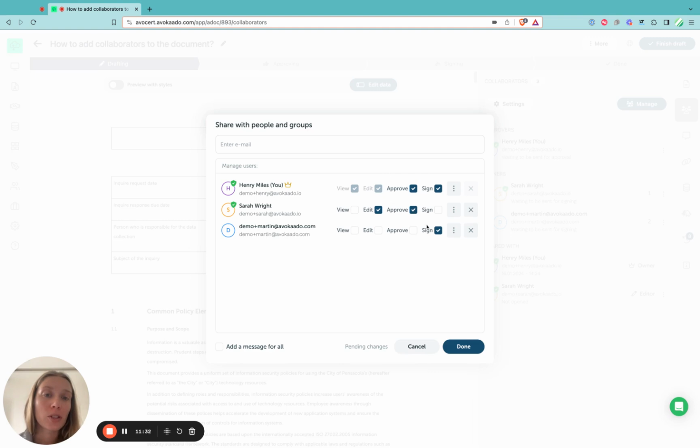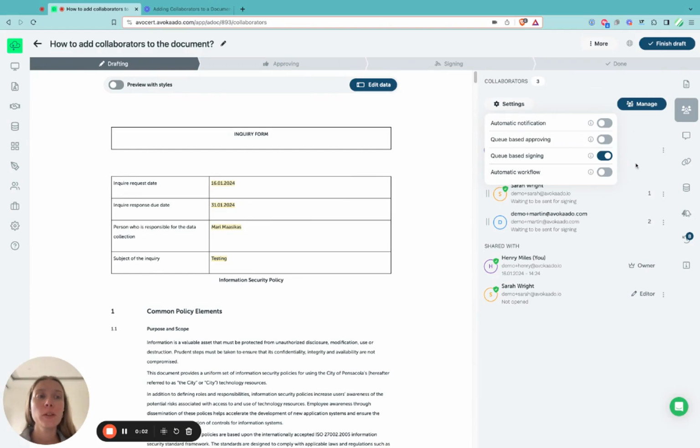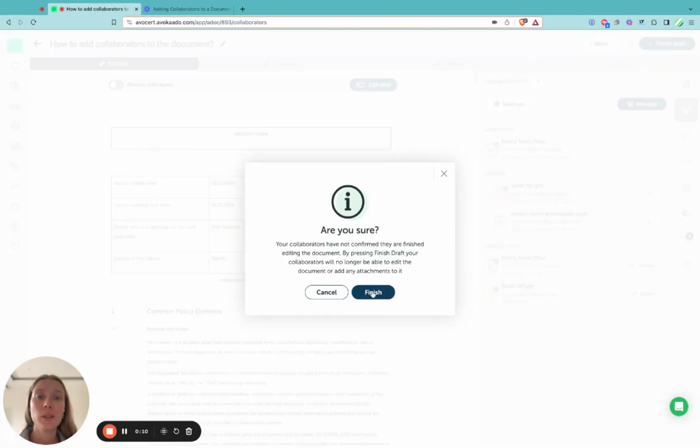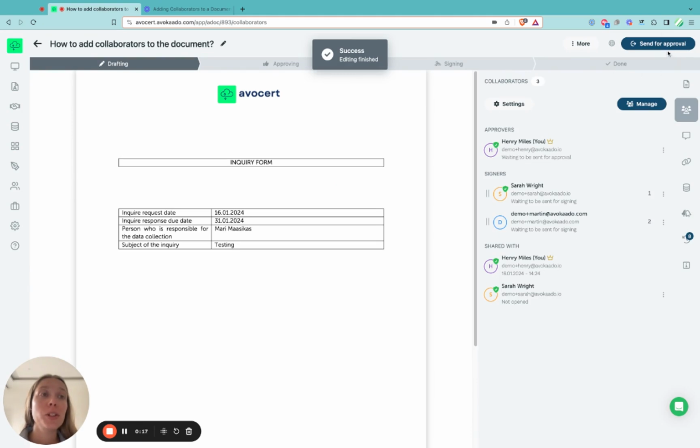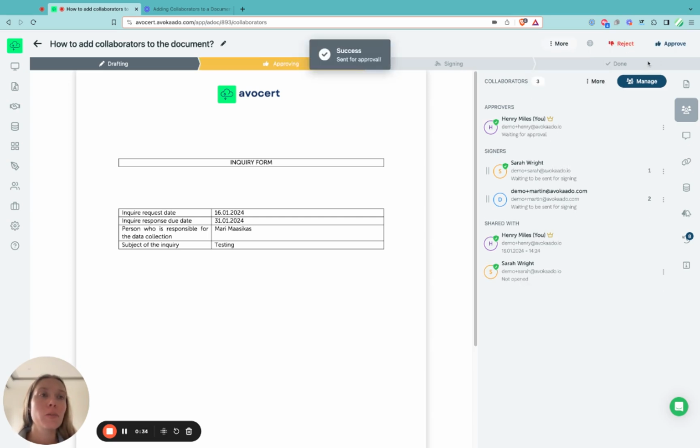It's also possible to change the approvers until the document is still in the approving stage. And if we do not apply the automatic workflow, and we want to move forward with this draft, then we click Finish Draft. This will lock the draft, and this cannot be changed anymore. And we have the next option here possible, which is to send the document for approval. If we find it necessary, however, to edit the document further, we can always go back, which is this edit button here. But in this case, we want to proceed.